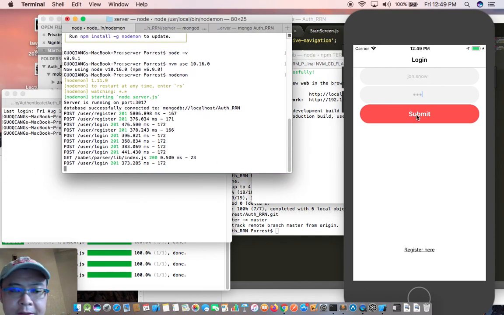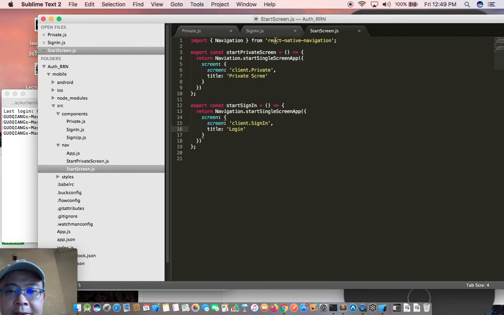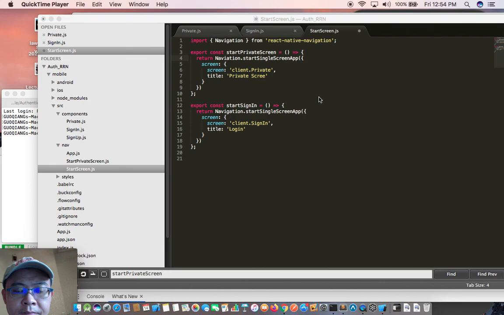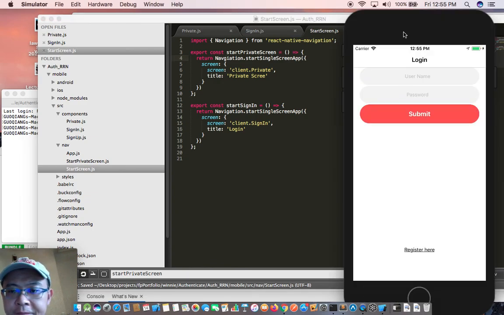So we sign in. Well, it is signed in, but it doesn't go to the private page. Looks like in the sign in part. So we find the bug is here. There's a typo here. Navigation. So after we save this, we can try it again.